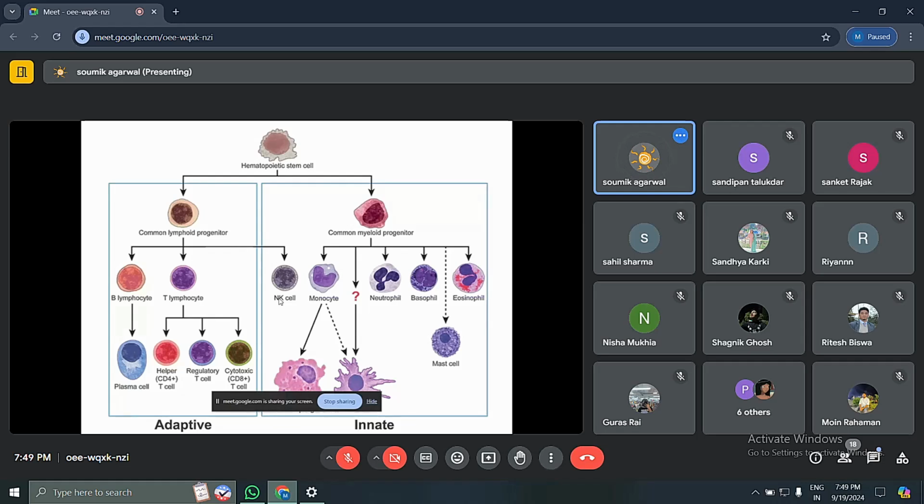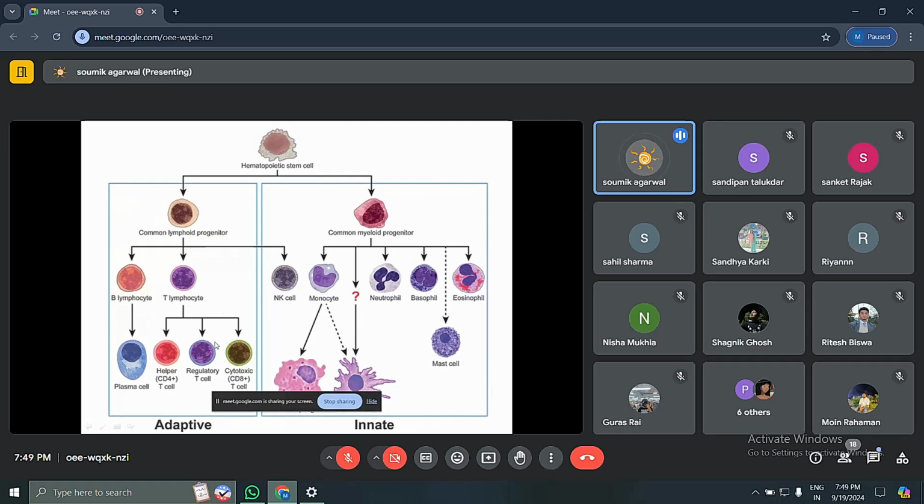These cells provide the first line of defense against infection or tumor growth, or if there is any pathogenic alteration in tissue homeostasis. That means if pathogens are affecting self cells, I mean the body cells, they can also be killed through NK cells.